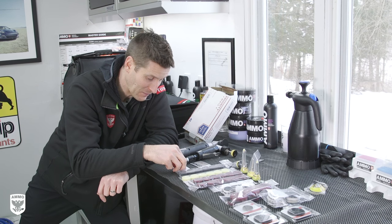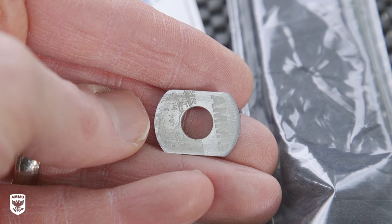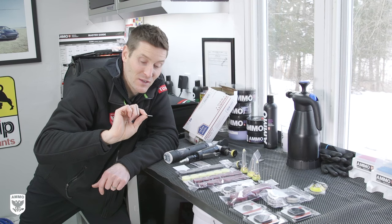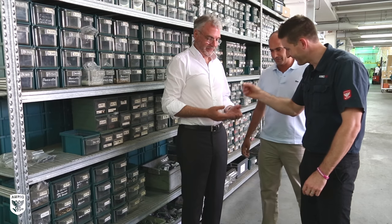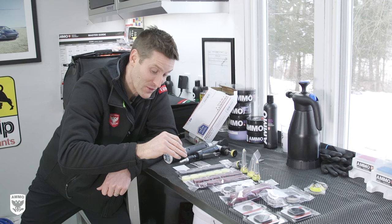One last quick thing — how cool is Kevin? I'll pull the camera in afterwards, but that is a washer mod that has been laser etched with my face and AMMO branding on it. On the back it says 'Buff Daddy Original Washer Mod.' Somewhere in Italy, someone is passing out. Nonetheless, this is very cool and very thoughtful — thank you, Kevin.